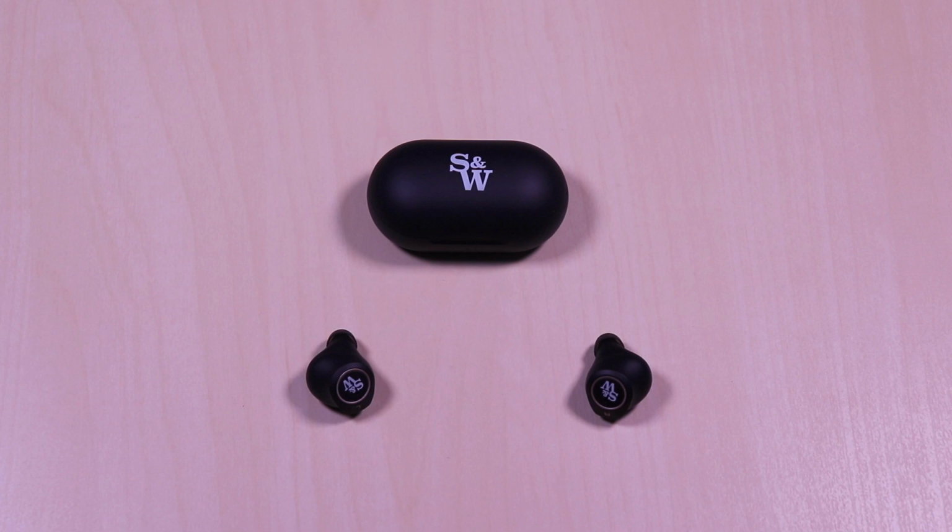Now for some music samples. This will give you a sense on how they sound like. It is not a full representation of the overall sounds as there's no replacements for actually having them on. It will then be followed by a microphone sample.